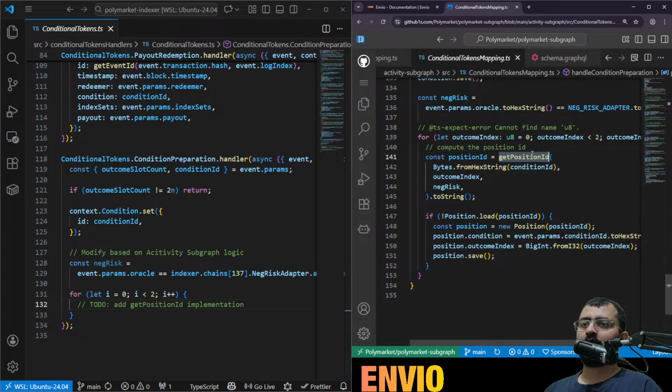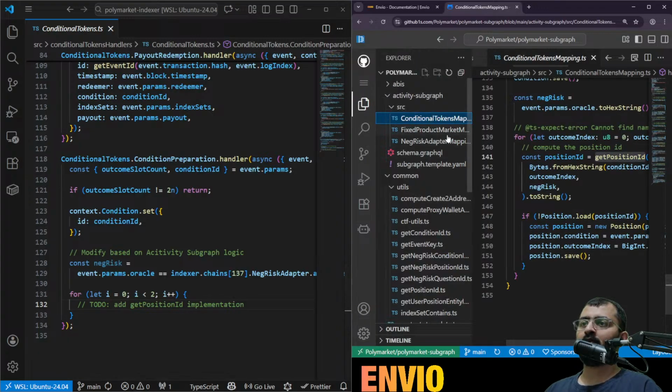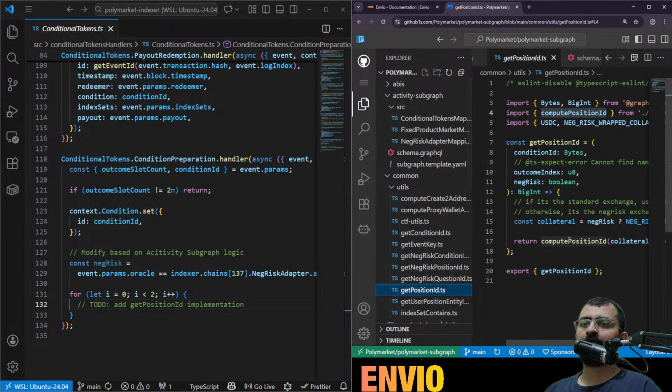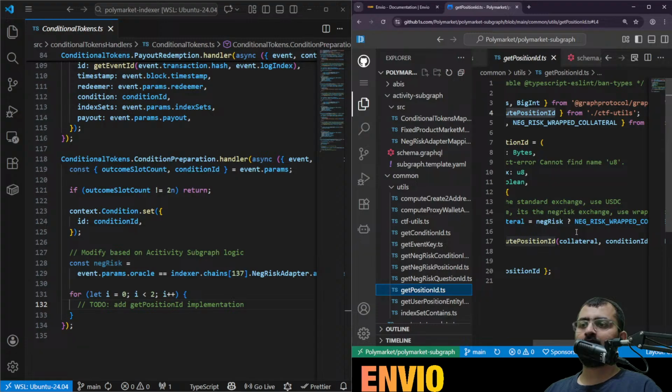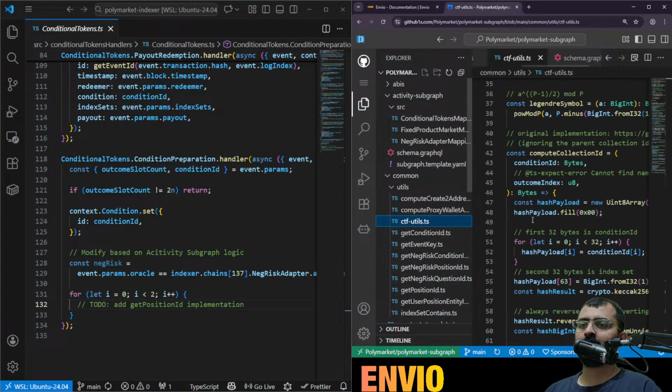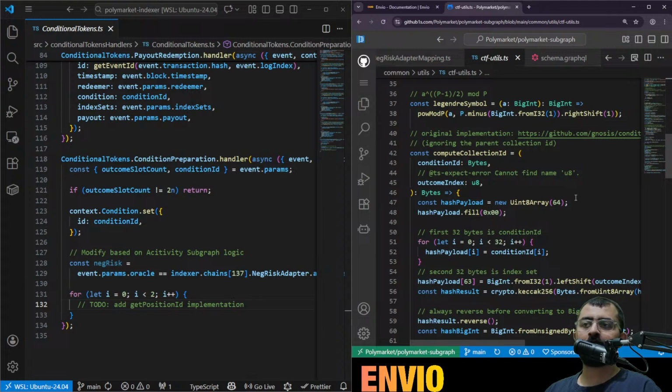Outcome, position ID. If we go to, I guess, common utils, get position ID, and here it says CFT utils.